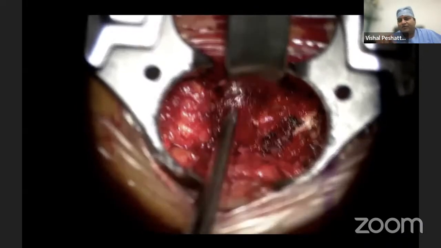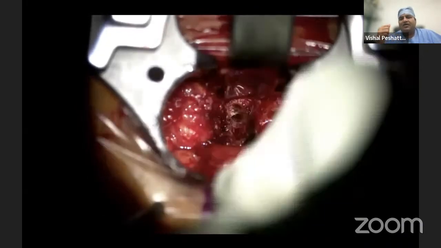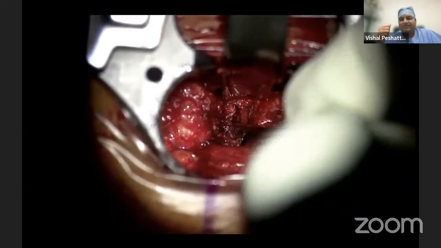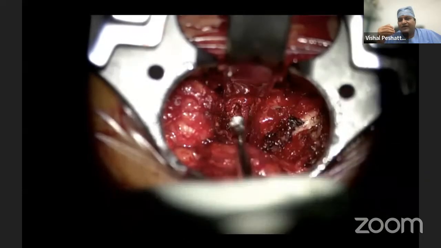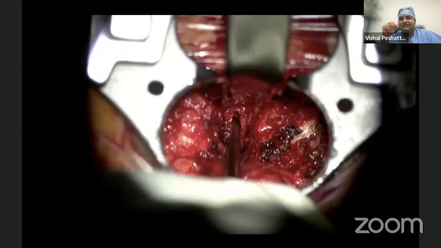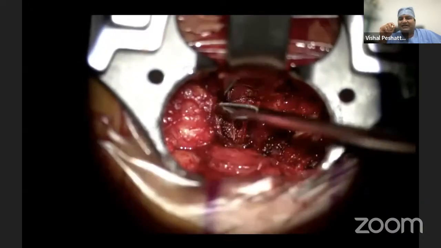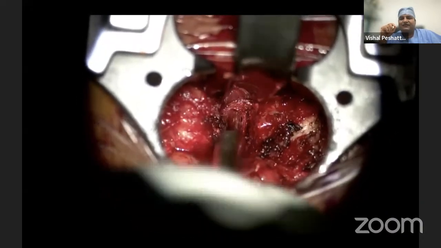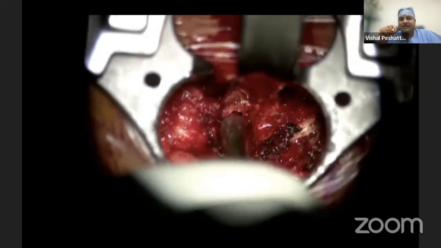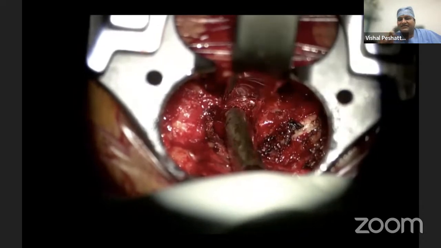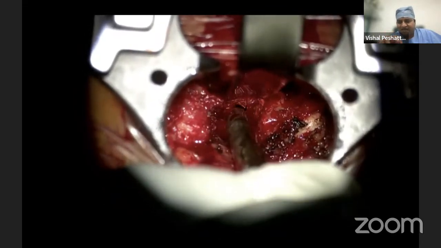I'm able to put in my 2 millimeter pituitary inside to pick up whatever disc space is there. And now the Penfield is going in better. I'm also getting an idea of the orientation of the end plates. Then again, using a curette to make some more space. Once you have that little space to go in, it is the time for the Puka chisel to come in. You have to bury it through inside, because if you just put half of it inside, it's going to fracture your end plate. Just gently open it up.